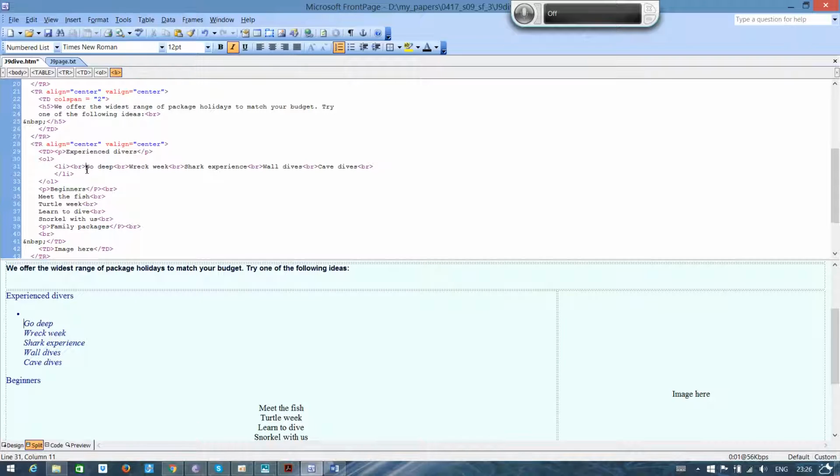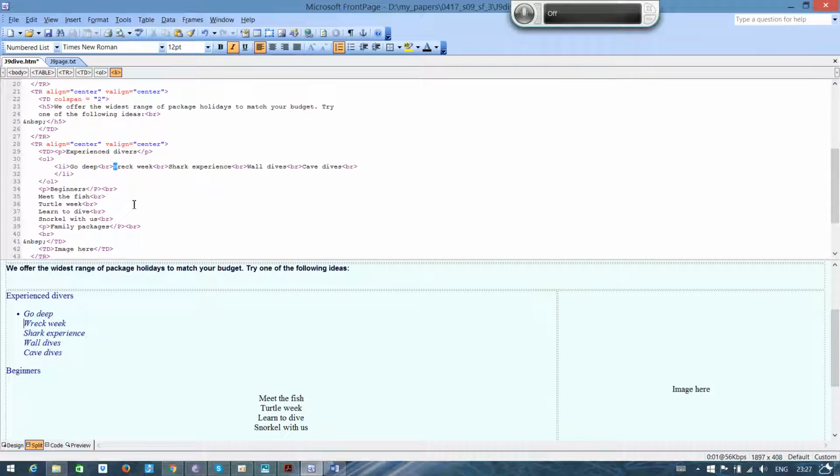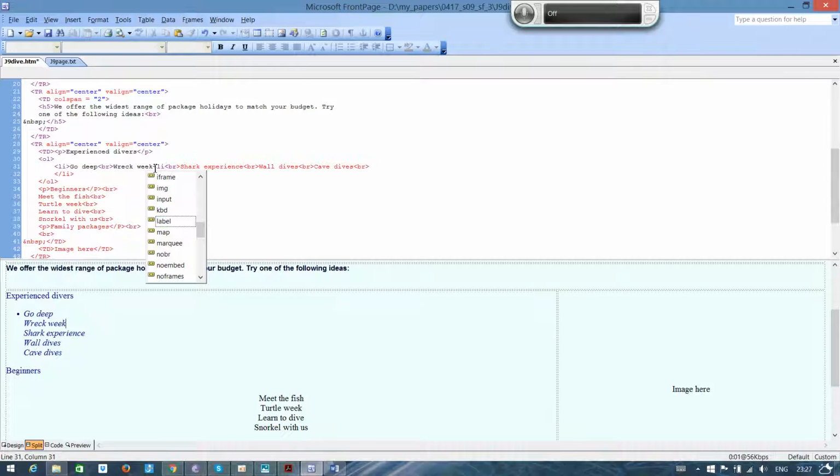So over here, you remove the extra BR so that your text is fine. Then before every BR you can add an LI up there.